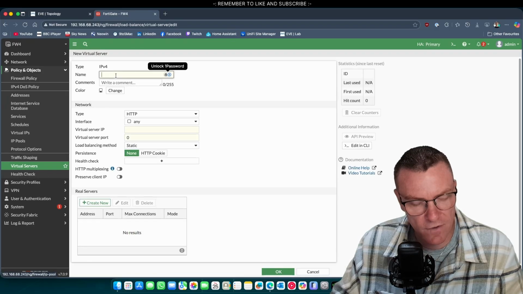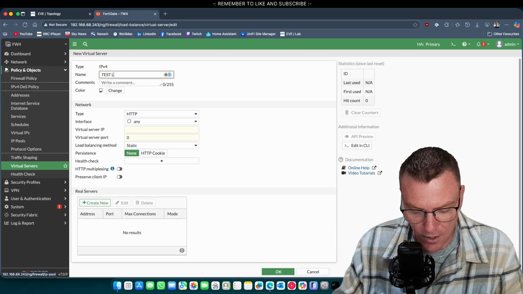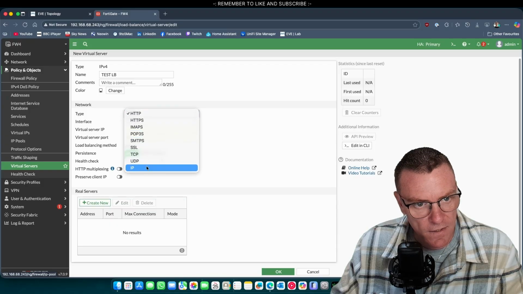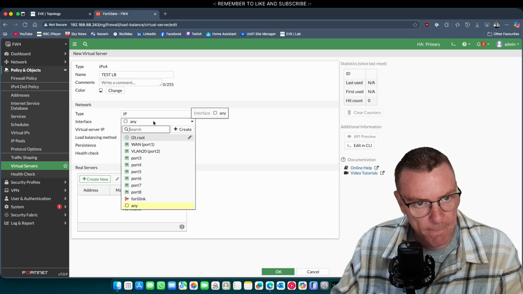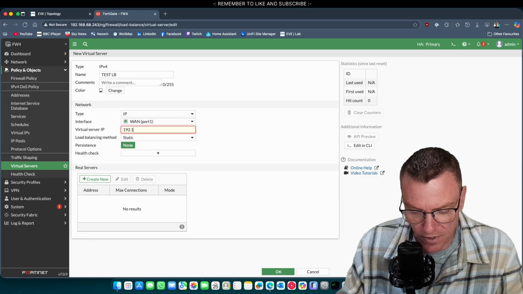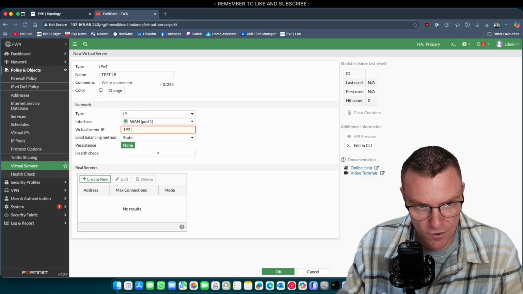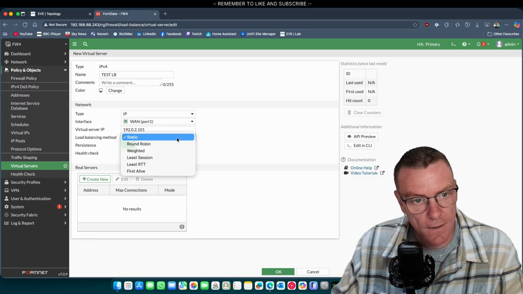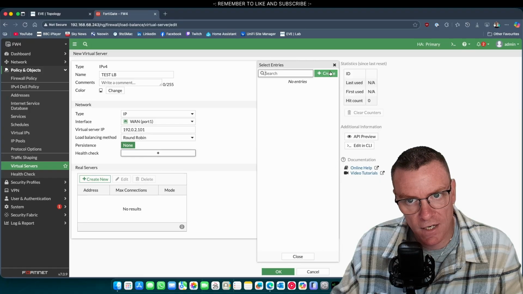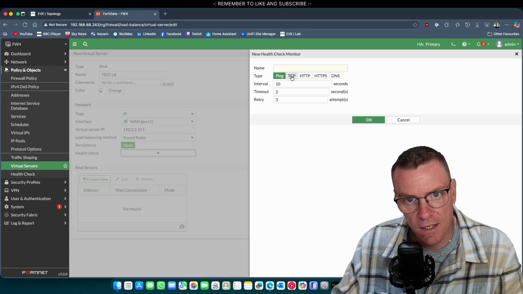We'll create a new server. We'll call this test LB. And it's just going to be IP. Going to be on the WAN. The virtual server address will be 192.0.2.101. And we'll say it round robins. Our health check, you can create a health check, will be ping.